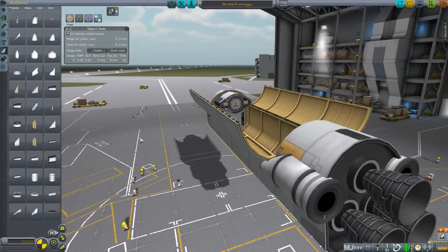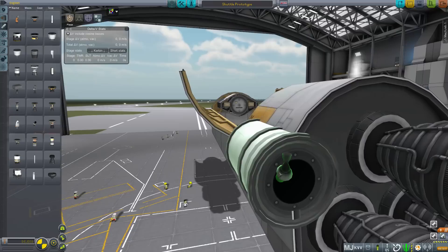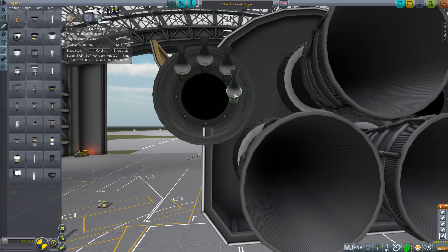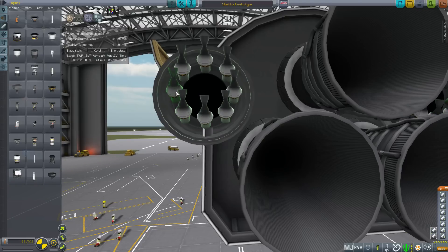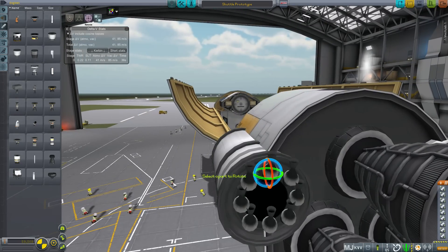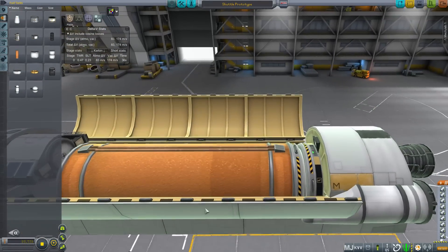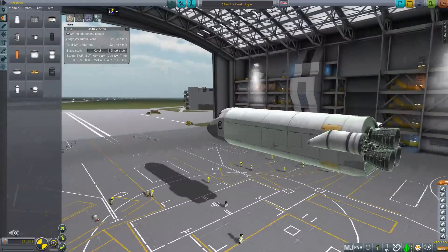I use the small 1.25 meter tanks — gizmo them around until you're happy with their position. Because I'm using monoprop for my OMS fuel, we need to fabricate an OMS thruster block. Using the monoprop engine with angle snap on, place them around the back of the tank and rotate them until they are horizontal. The OMS thruster block doesn't need to be strong — a thruster weight of 0.5 is more than sufficient. You only need a couple of hundred delta V. Once you've got the thruster block sorted and everything is still looking good, it's time for the tail.